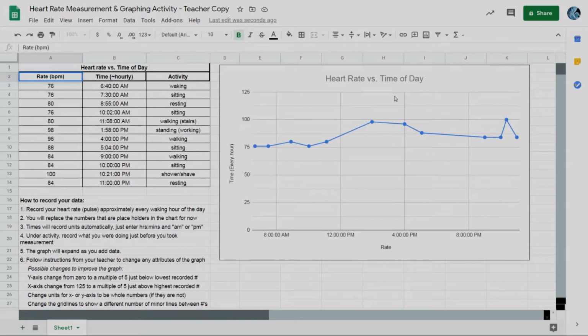Now I'm going to go to the graphing, and this is the editing of the graph. First, these numbers don't represent a range that I want. I wanted a range that's going to be below my lowest number, and I chose 50 for all my classes. But you could go higher. If none of your numbers go below, say, 70, then you can go down to 60 as your lowest number. My highest number never went over 100, so I'm going to do 110.